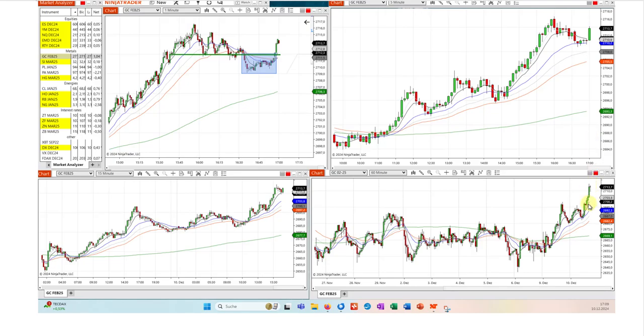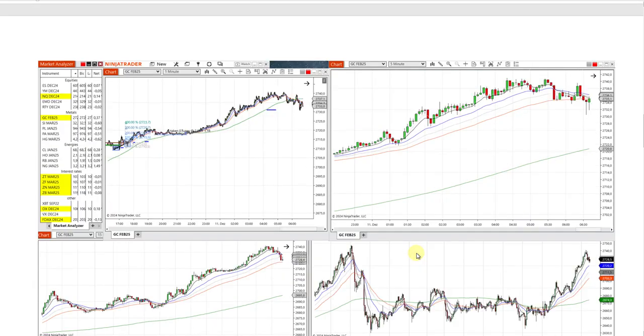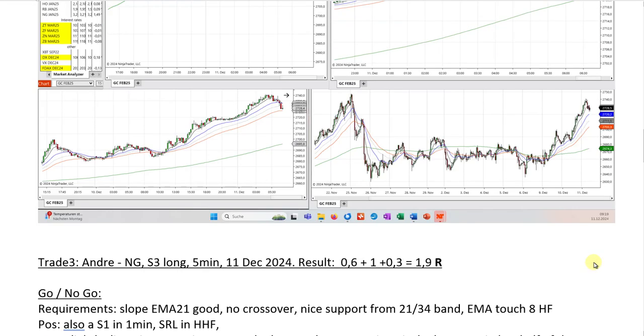It's already overextended, but it's in the momentum, and that means you only need this bar to grow a little bit bigger in green to make this a big R multiple, right? So let's see what happened. Well, that is a big R multiple. It really worked nicely, right? And then here's the pullback, and he got out with a nice R multiple.